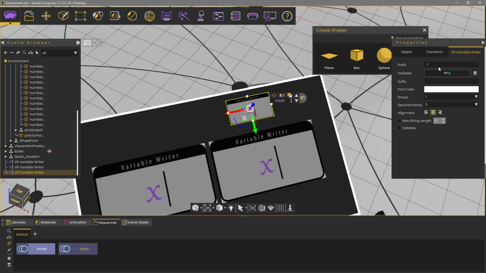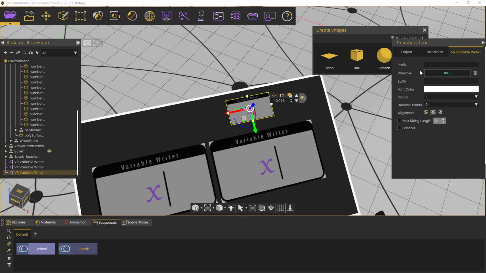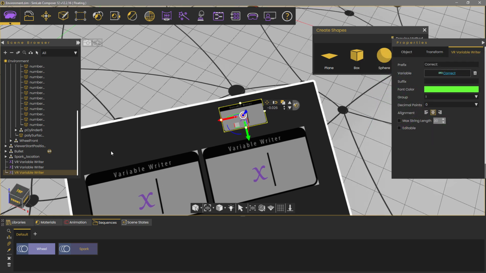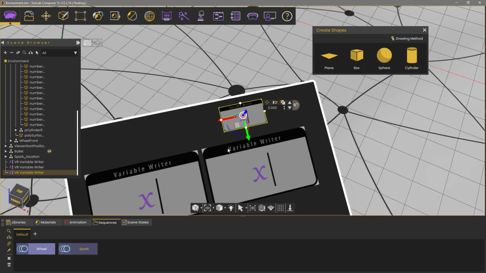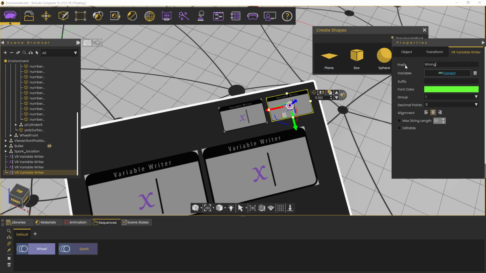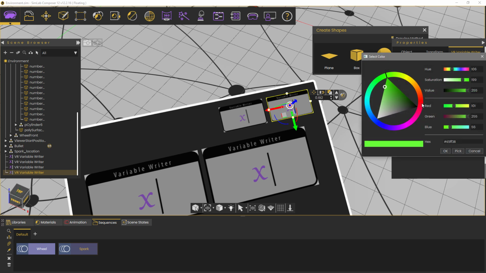In the properties of this variable writer, set the prefix field to correct, assign the variable to correct, and change its color to green. Next, copy the newly created variable writer and position it slightly to the right. Change its prefix to wrong, set the variable to wrong, and change its color to red.